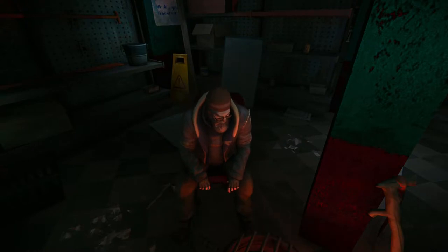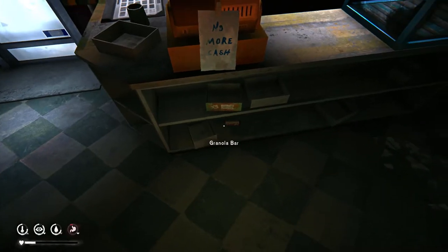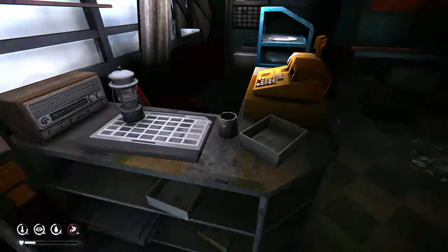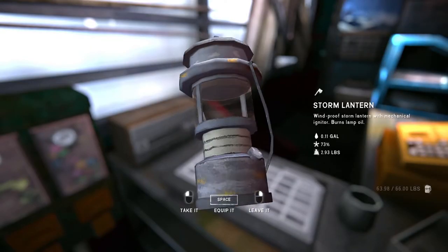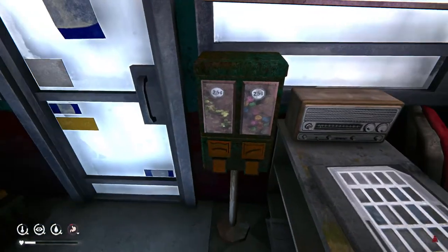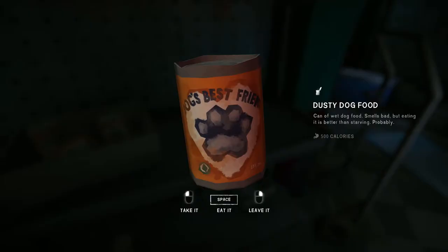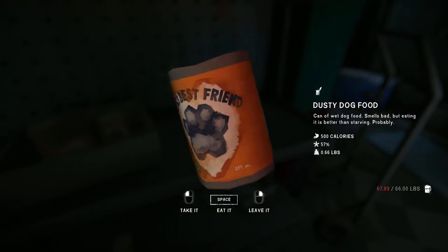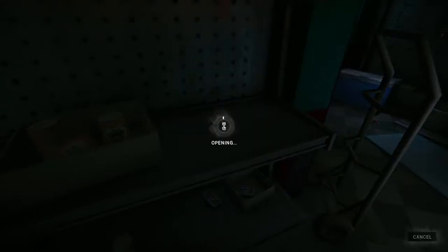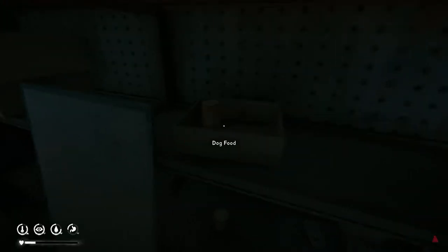Thank you very much, Methuselah. I'm going to steal your supplies — I hope you don't mind. You didn't need this stuff, did you? Hell yeah! I need lamp oil though. Oh well, there's lantern fuel right there — that's pretty dope. Can of wet dog food — smells bad, but eating it is better than starving. Holy crap, 500 calories. Let's eat that bad boy.